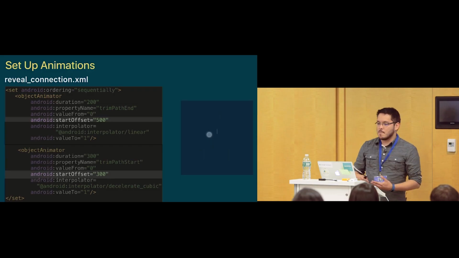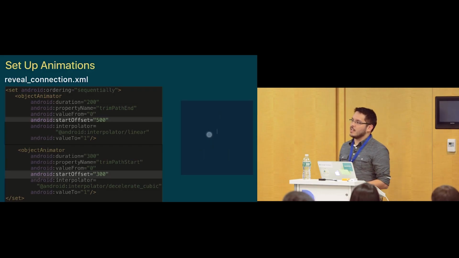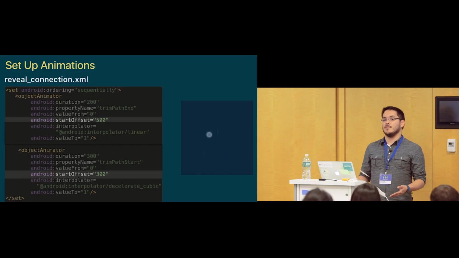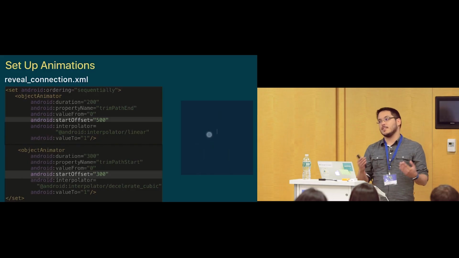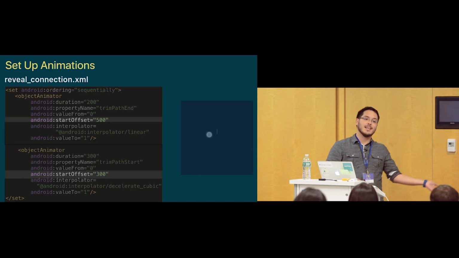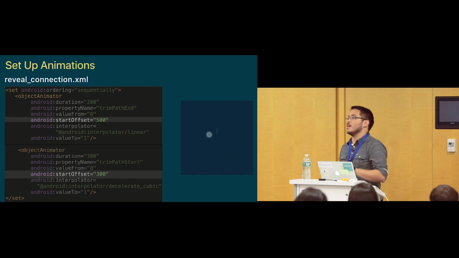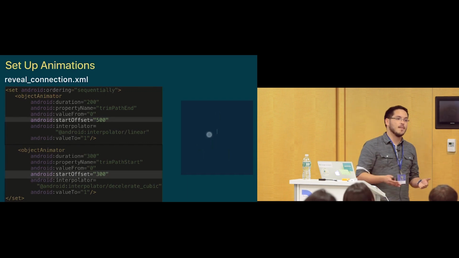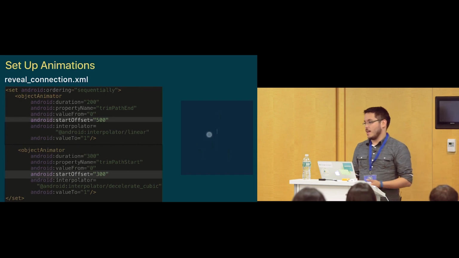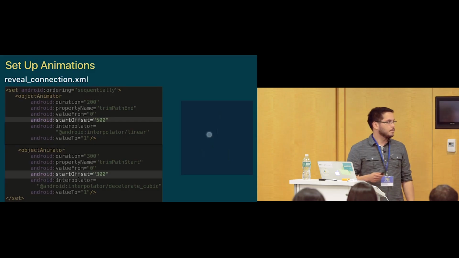In this case, my connection animation is linear. Its interpolator is linear, so I want the velocity to always be the same from the beginning, because I already had the acceleration on the first part of my head. So right now I can have it at the same velocity, and it keeps going straight.